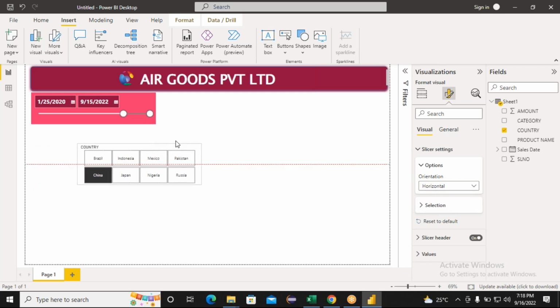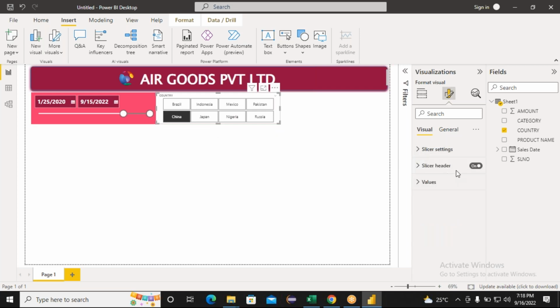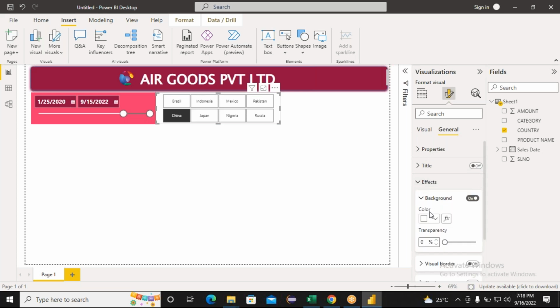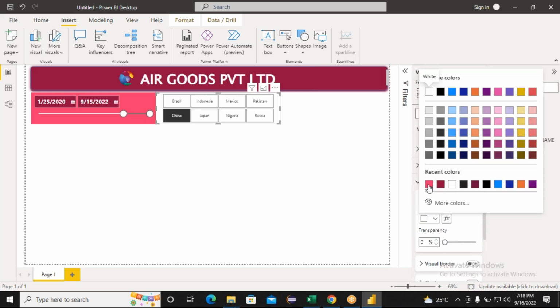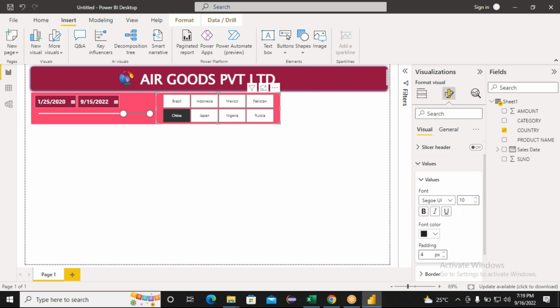Okay, fine. So this, I can make it top. And then a little bit, I can make it over there. Okay, same similar options. I'll turn off the slicer header. Okay, and then again I will repeat those effects, the background color, and I'm going to work with visuals, the values.